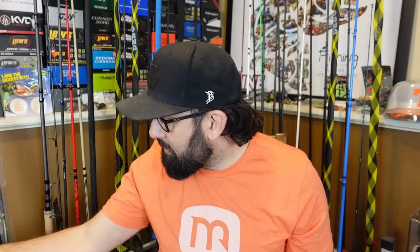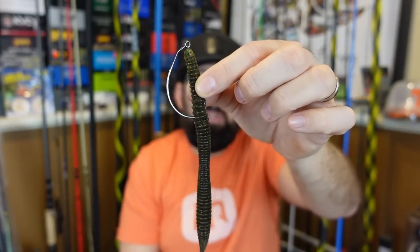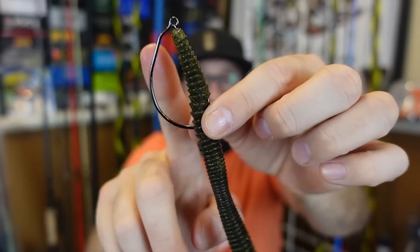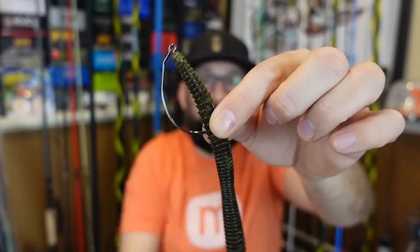You could certainly throw like one of these. This guy I'll throw all day on just a baitcaster, a medium-heavy baitcaster with some 15-pound fluorocarbon. Notice I've got a little bit heavier wire hook to make sure I can handle that in case I get the fish in any thick grass or cover or anything. Usually be able to keep them pinned with that.